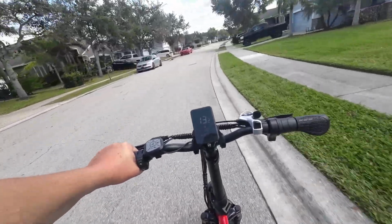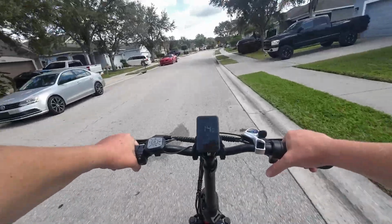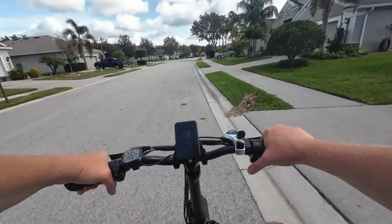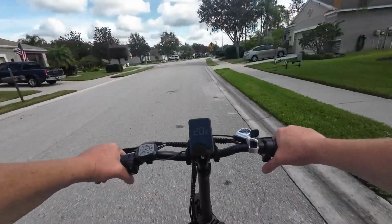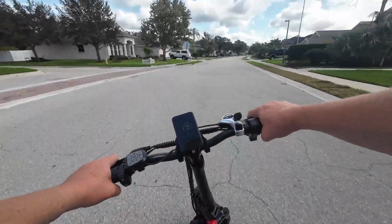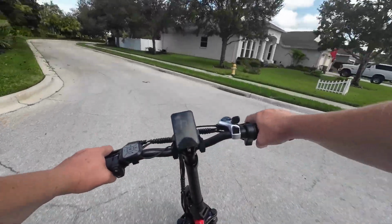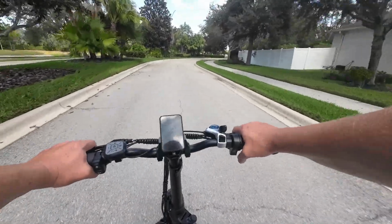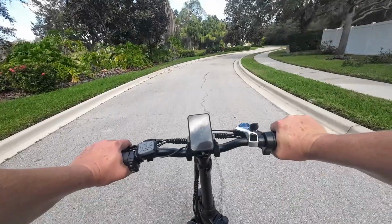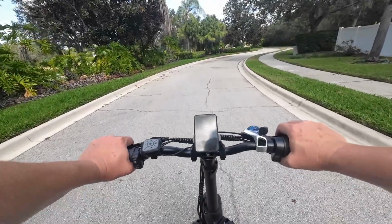Adjustment there. There we go. Yeah, so I like this bike a lot better than I did during my initial review, or my initial first ride. Let's go this way. Oh, here's what we haven't done yet. Let's go ahead and test out the brakes after I made an adjustment here. Yeah, they still suck.